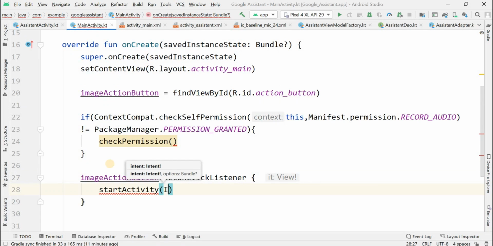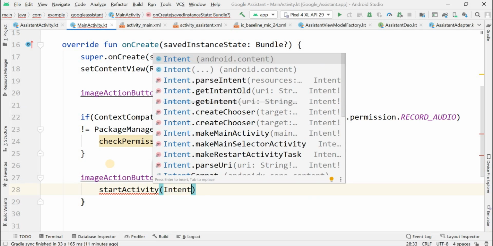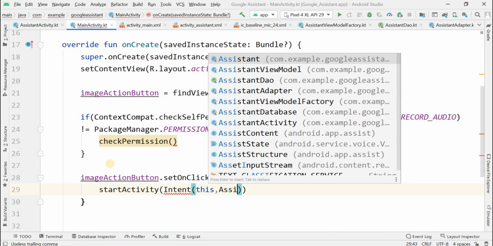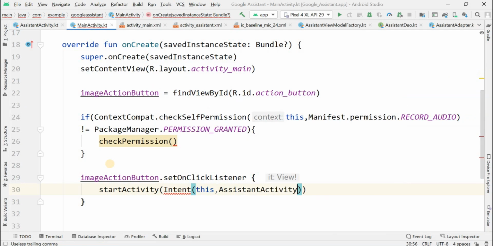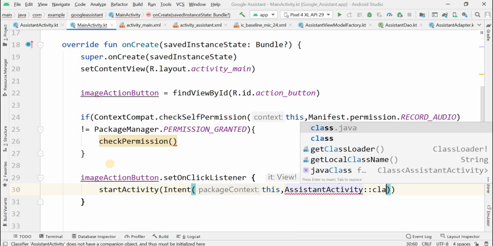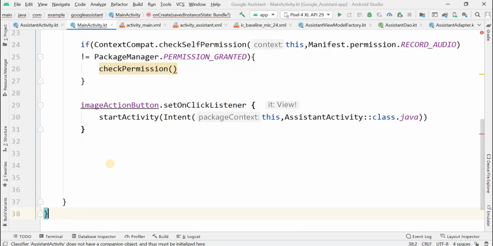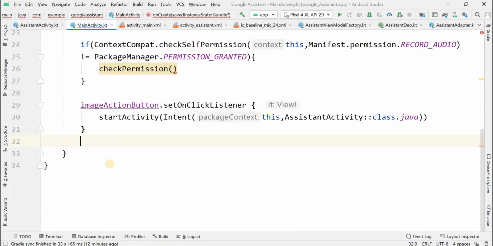And in setOnClickListener, I will start that assistant activity here. Okay, it is AssistantActivity, and then it is class.java. Okay, perfectly fine.